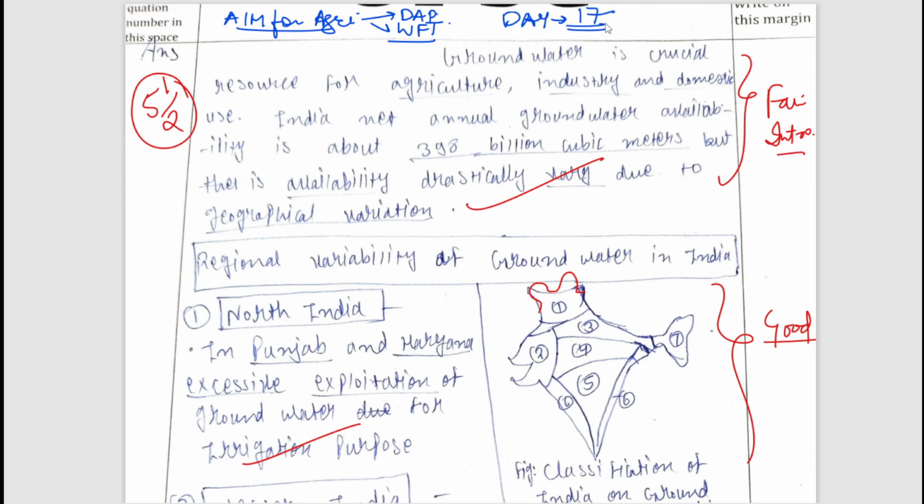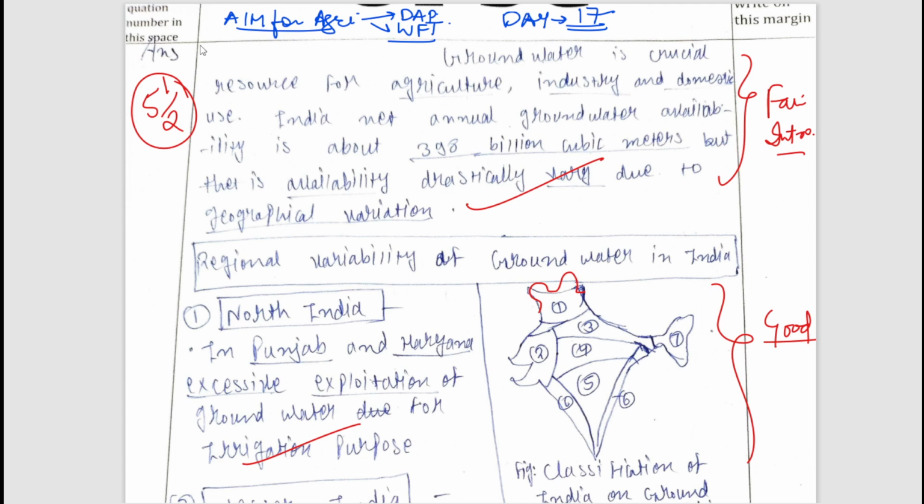So we will see how the student has approached the answer, and you can also read the answers and develop an idea of how to approach these types of questions, and how to structure your answers. So these things will be helpful to you. So let's see the questions asked in day 17 and how this student has approached the questions.